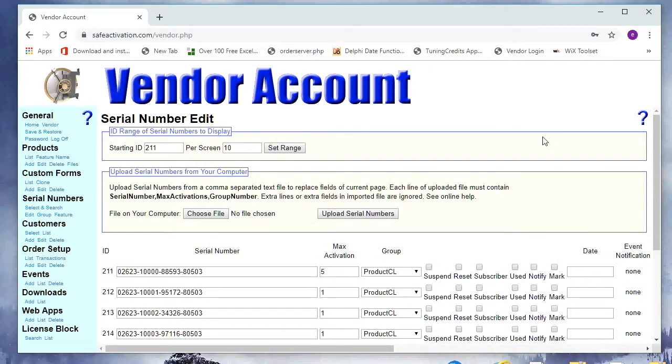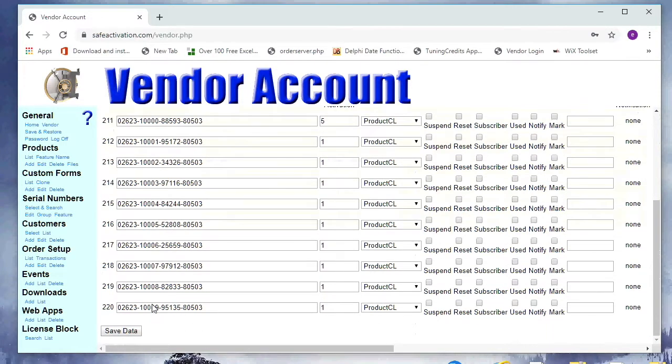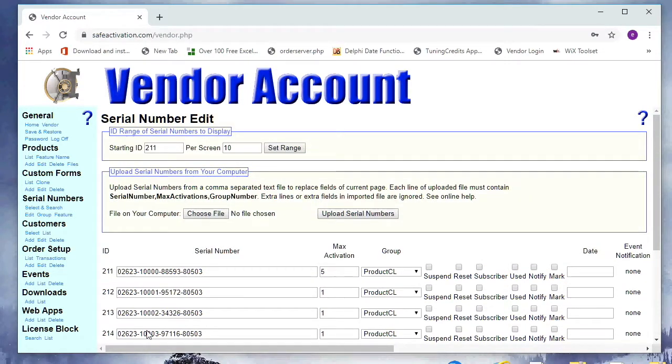The developer can log into their Safe Activation account. Within their account, they'll set up a batch of serial numbers, and we can see some serial numbers here have been generated, and they'll then link it to a license record that sets up the type of license that you want to implement.